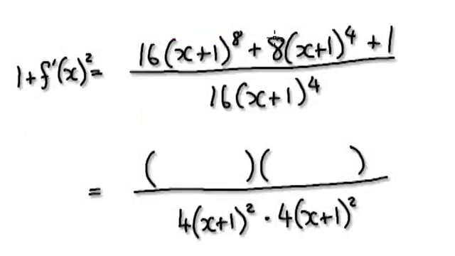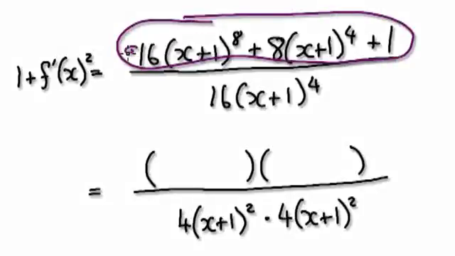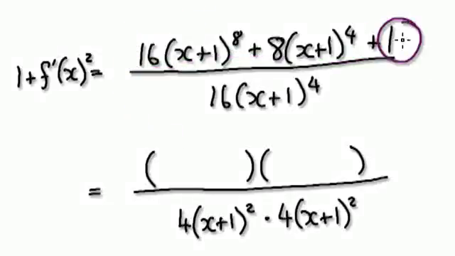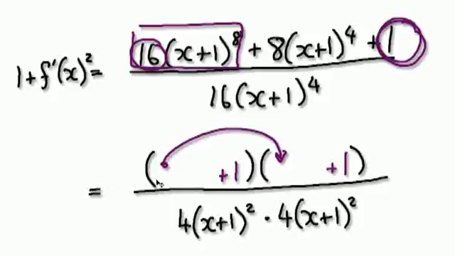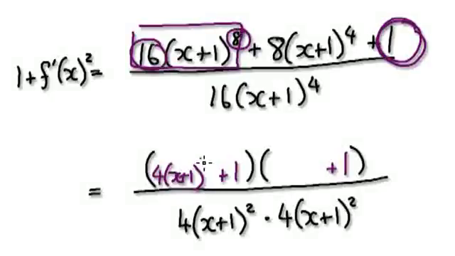Try yourself to somehow get from here to here. If you zoom into this, you're going to need a 1 here, because later on it's 1 times 1. That will then give you this 1 here, and then if you zoom into this 16, if you do this times this, you're going to have a 4 to create the 16, and then it will be 4x plus 1, and then over here it will be the same thing.